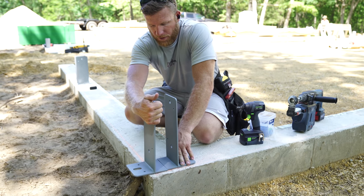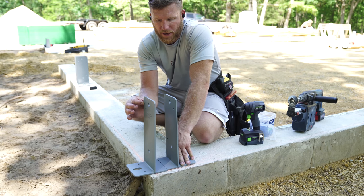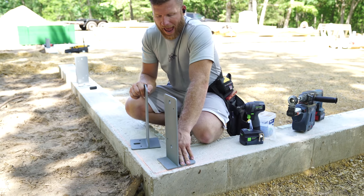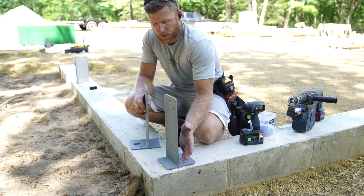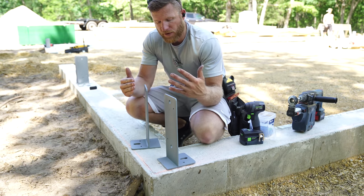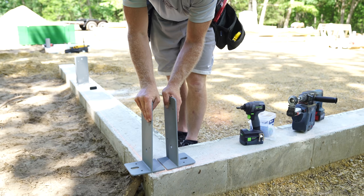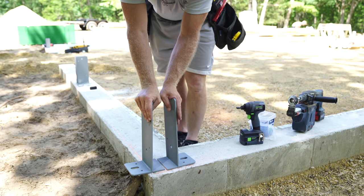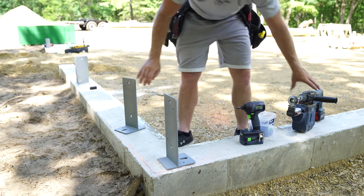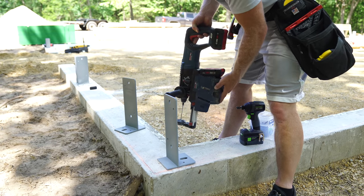This is what we started with. And if we go ahead and let's say we cut this ear off, we still have this quarter inch plate that we have to deal with as we wrap around our grade board. So by cutting it in half, this is the way these are kind of engineered to be done. Our corner brackets are locked into our sidewall and our end wall. Like, they aren't moving. The same thing on a door jamb. If we have a two-piece bracket like this, we've got this condition to deal with on the inside of our door jamb where we're trying to wrap around some trims. So hopefully that makes sense. We'll do the same thing, only on this corner bracket, I'll go ahead and install two Tapcon anchors, not just one.